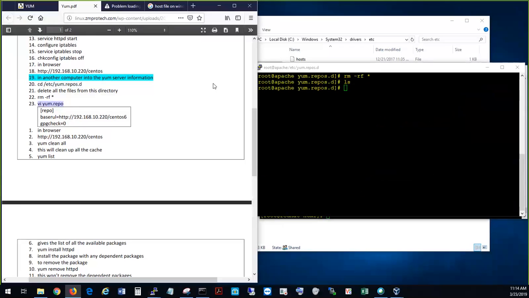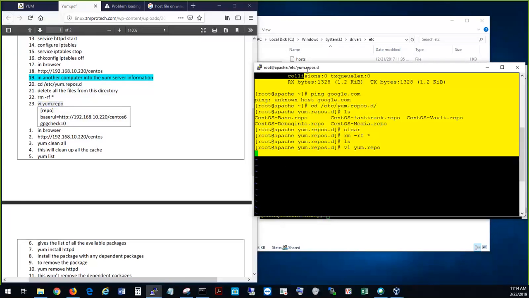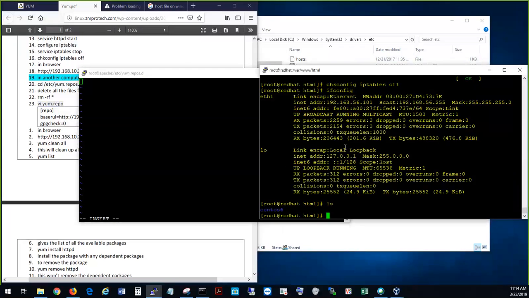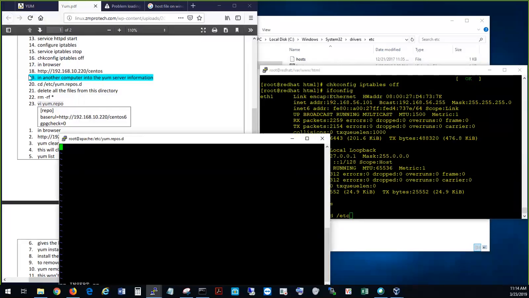So what it's essentially telling is create this file, and then I'm going to copy all the content from the other place. So I'm going to go into the same folder, cd /etc/yum.repos.d.